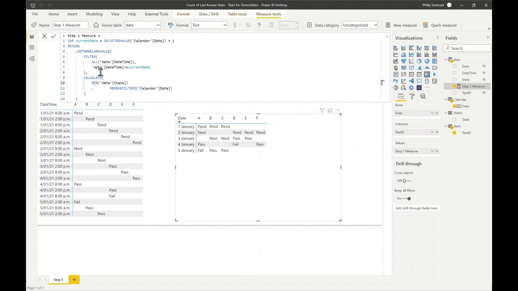What it's doing is it's building a list of what are all the date times that belong to A, and for each of those date times that belong to A, so 8 AM on the 1st, 8 PM on the 2nd, 8 AM on the 4th, etc. For each of these that are on the stale before, go and work out what is the state that belongs to each of these times. So in this case, next would be assigned to this date and time, and penned would be assigned to this. And then once that's done, it'll go and simply return what is the oldest or most recent.